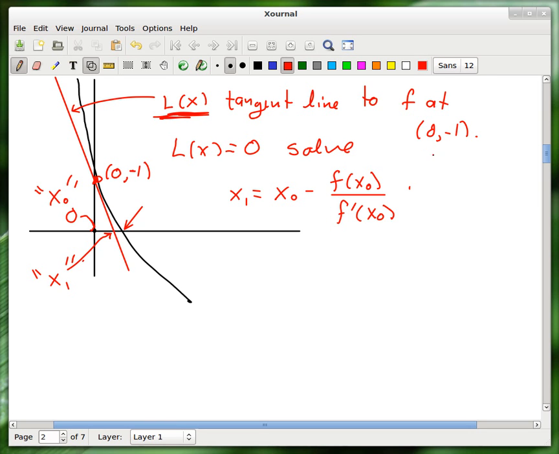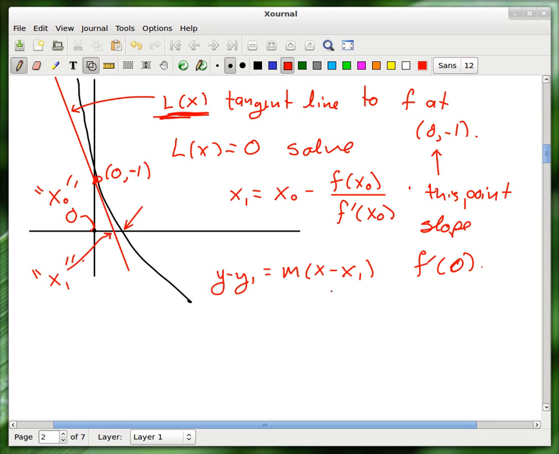And so that's just, you need the equation for a line that goes through this point and has slope f prime of 0. And why is that true? That's because that's exactly what the derivative means geometrically. It's the slope of the tangent line. So this is just point slope form of a line, so you could figure all this out with your point slope formula. And how does it go? So this is m times x minus x1, okay? So this is where x1 and y1 are the given point. So here's the given point, and m is the given slope. So m is f prime of 0. So then you just move this over, right?